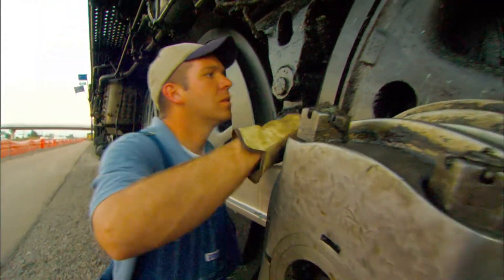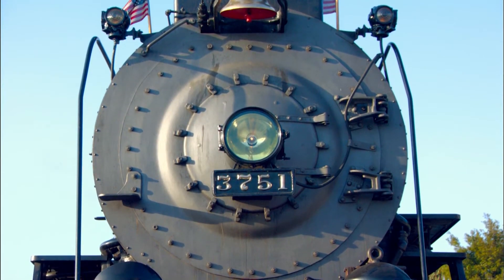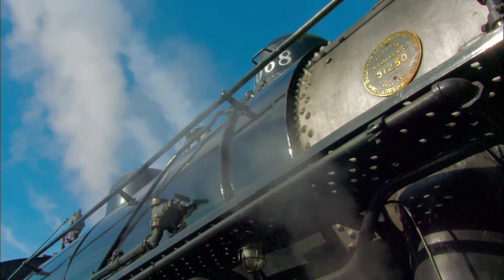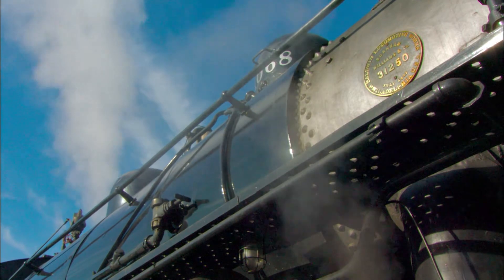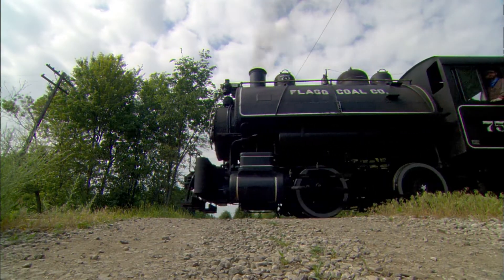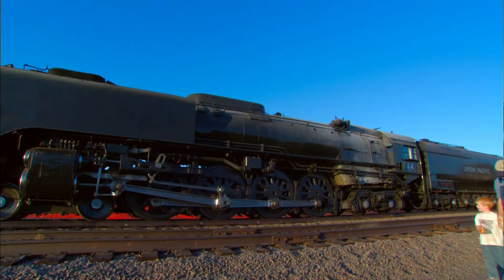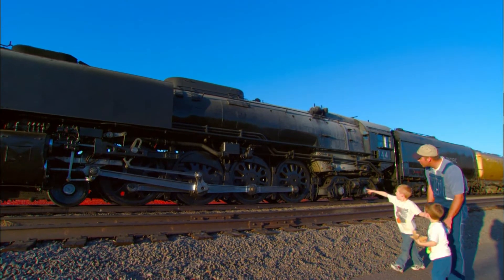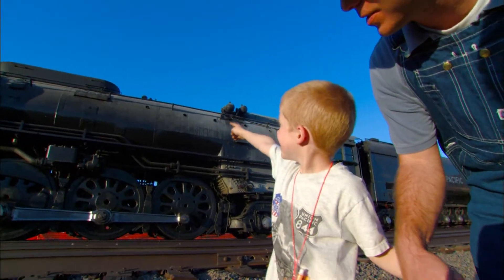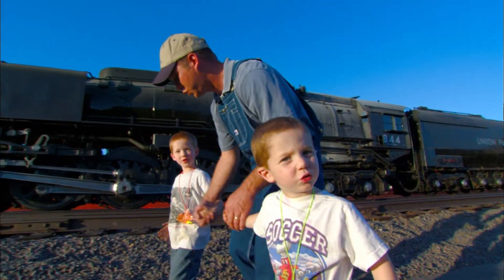It gave me a passion. I feel it's important to preserve steam technology, not necessarily for the technology but for the history of it. We are quickly losing in our society the group of people that directly remember riding behind a steam locomotive when they were children. And if we don't preserve this history, we're going to lose it completely. We won't be able to say to my children, this is what a steam locomotive is — we'll only be able to say to them, this is what a steam locomotive was.